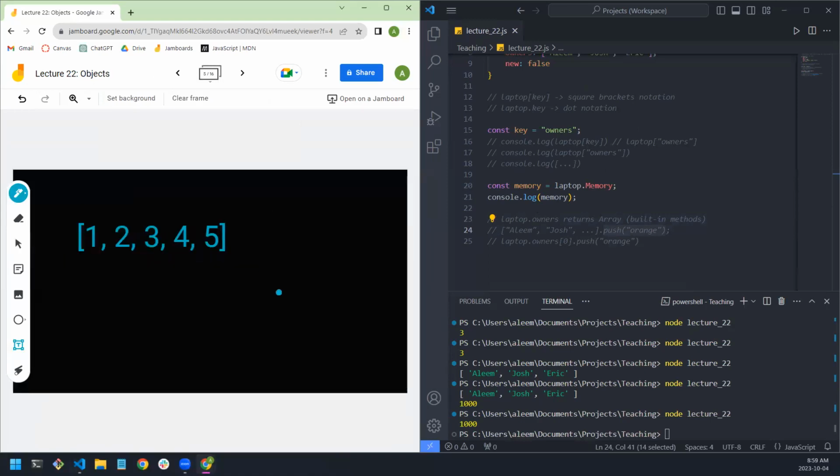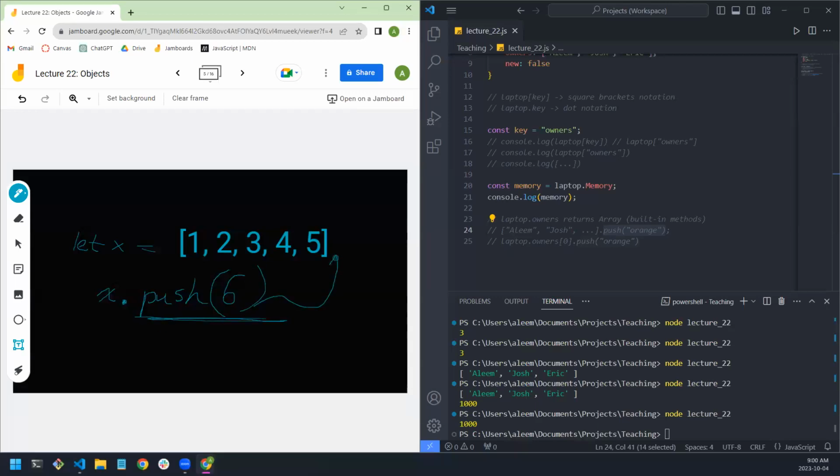Let x equal that array. You can do x dot push, and I'll explain the significance of this dot and how it's related to what we've been talking about, but if we think of this as its own isolated thing, what this does is push 6 into this array.